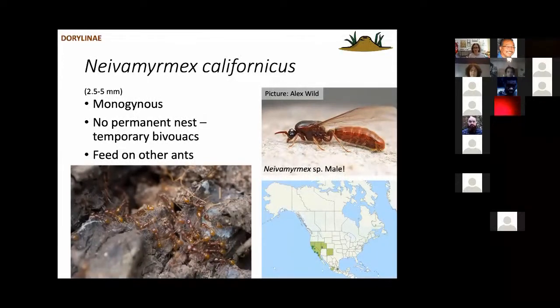And another cool ant that I have to mention is this one, Neivamyrmex, which is a native army ant. Okay, so they have this huge male that we call sausage ant that would sometimes come to light at night. And then the ants themselves are very difficult to find. They are cryptic, meaning that they usually both nest in the ground but also forage underground because they also feed on other ants, like the other leaf ant I showed you earlier. But these are much larger.